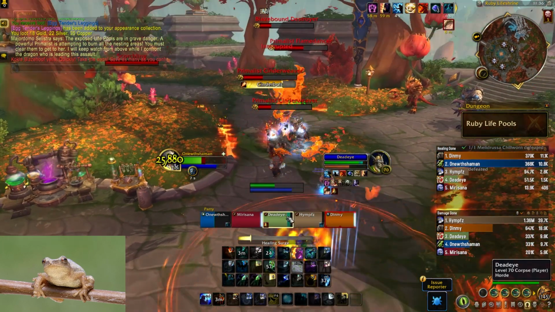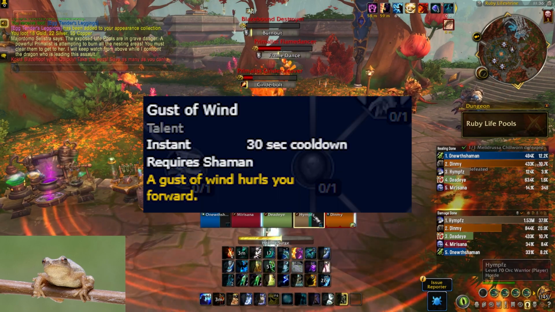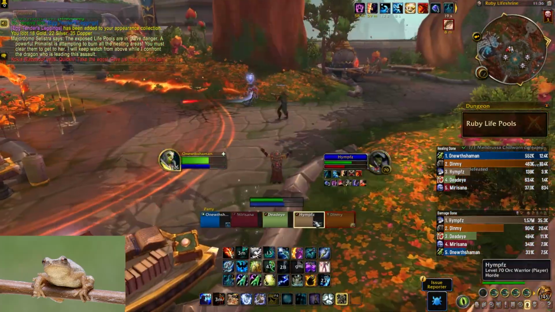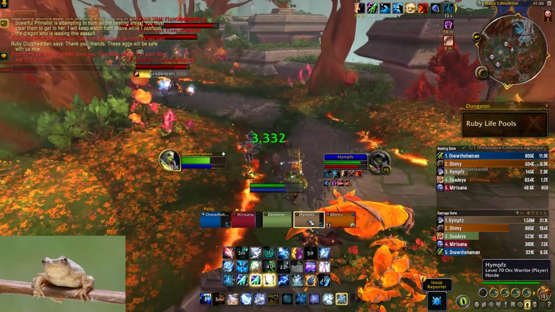However, Shamans are now gaining one of the best talents I think on their class tree, Gust of Wind. Gust of Wind effectively is a Shaman-flavored Goblin jump on a 30-second cooldown, allowing them to jump forward whenever they use the button. This is super powerful as it gives them some form of instant movement, which they just lacked before. They're also gaining some new ways to be tanky.